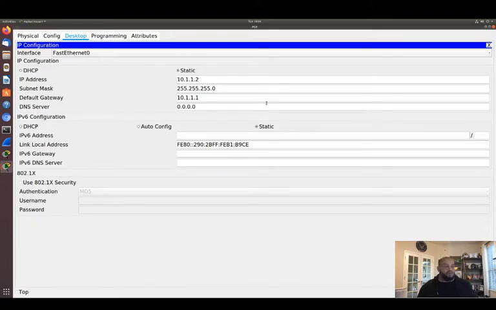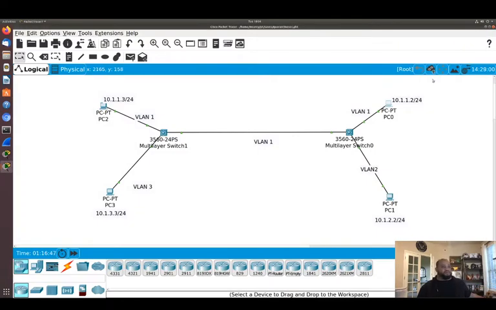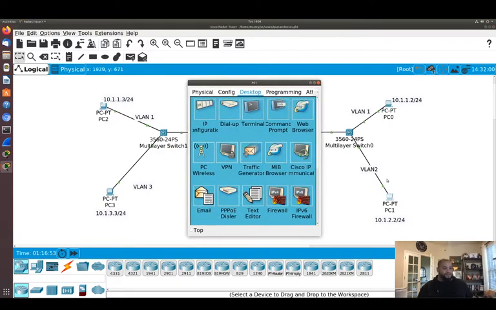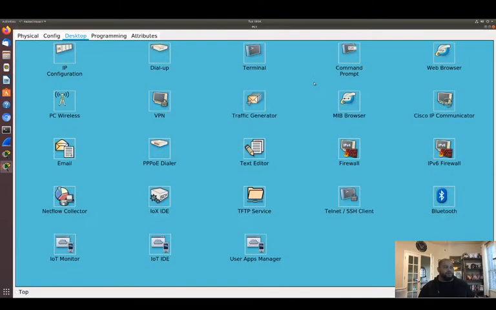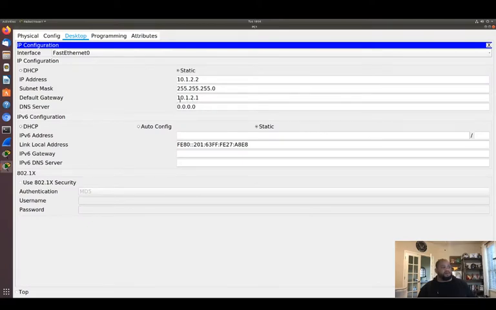We don't need DNS right now. For IP routing, the only thing we're doing right now is setting up access control lists on layer 3. So the only thing I'm setting up is 10.1.1.1. That's all that matters right now. I'm going to go to the next one. This is 2.2, so the default gateway on this one should be 10.1.2.1. I'll go to my IP configuration, and it's 10.1.2.1.